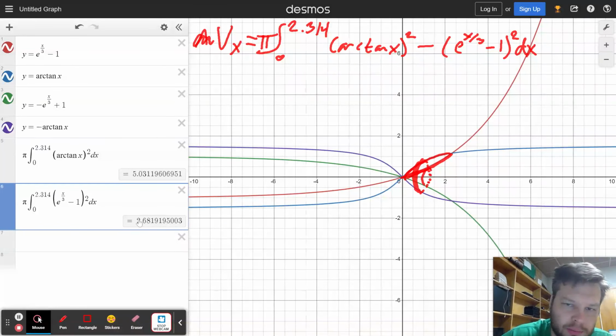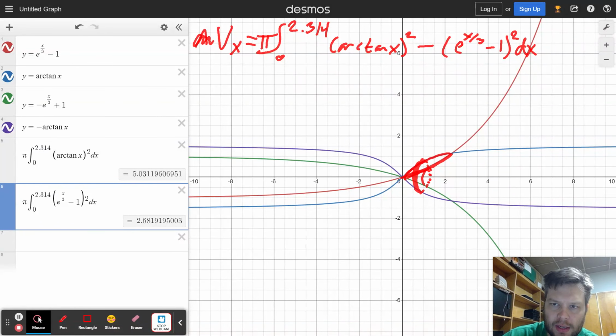Seems to work. So you could just subtract those two values to get the integral as it rotates, the volume as it rotates around the x-axis. The reason why I'm saying that I don't think I could do it by hand is both of these pieces are pretty nasty. So if you look at arctan of x squared, there's no u substitution that's going to work because its derivative doesn't show up anywhere else.